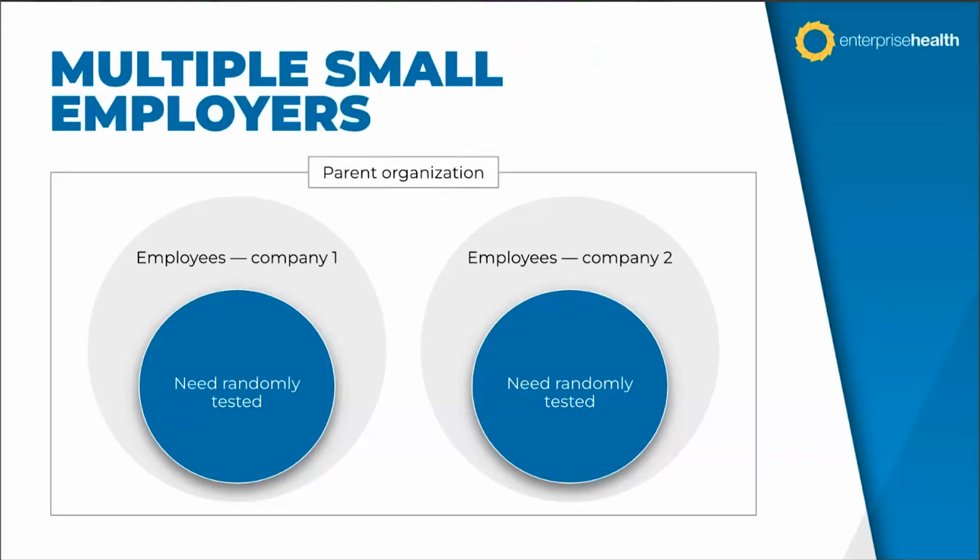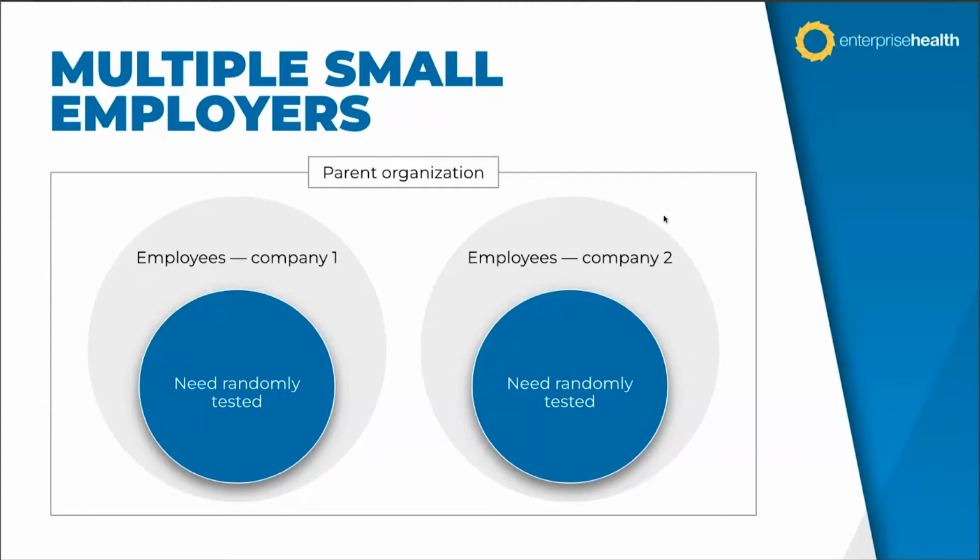So still pretty similar. And then the third one, saved the funnest for last. If you are managing this program for a group of small companies, maybe they only have five drivers in their employ, it's not really great to pick 50% of those people once a year. That's not very many people. So if you want to group those small employers together, you can combine them and roll them up into sort of a pseudo parent organization. And then we will run the tool against that parent organization, and it will treat all of these sub-employers as if it's their own, and it will randomly pick from a pooled group of people from across all of those employees.